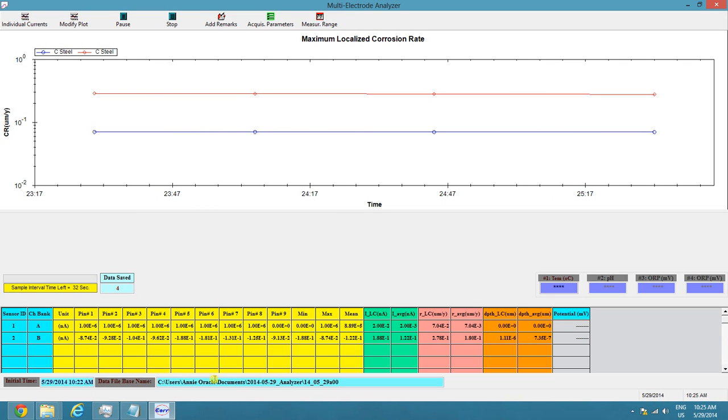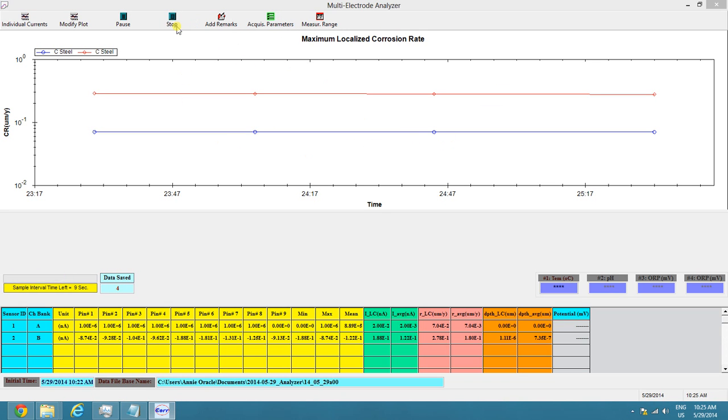And so down here is the data file name and its location, as well as the current or the initial time at which we started this data run. If you have a temperature probe connected, the reading would be here, pH or PN, whichever the 3 and 4 connections are. They can be a variety of different measurements, voltage measurements. Okay, so there's the basic features of the NanoCorr Analyzer or CorrVisual A software for the plotting features.